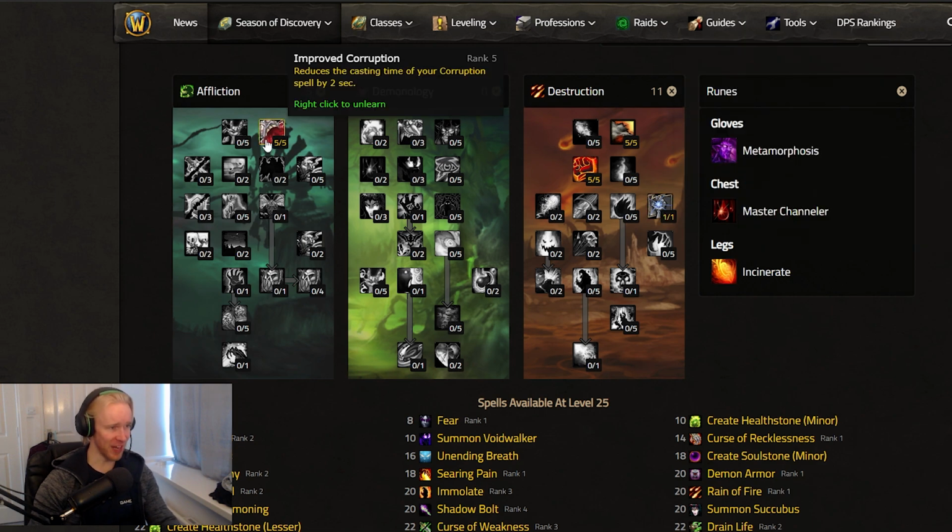We also go 5 points into Improved Corruption, because instants are just nice, they're just great, they can't be undervalued. And yeah, in vanilla, you basically have no way to get away from melees. So if you get a melee on you, especially in PvP, these kind of instants, whether you're destro or not, Improved Corruption is going to help you out a hell of a lot.